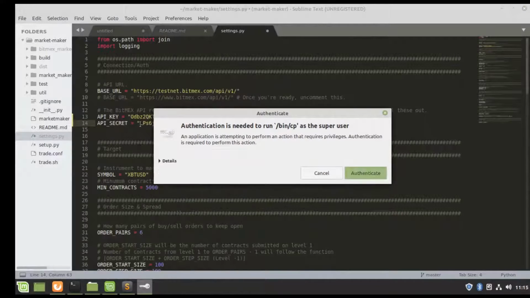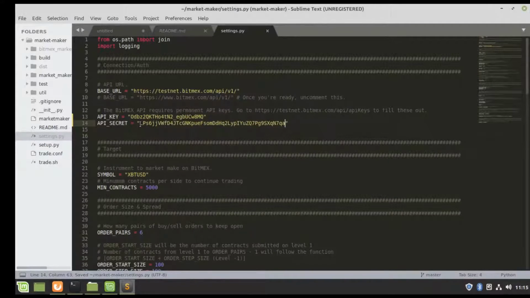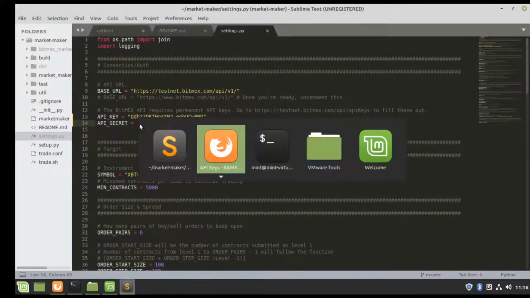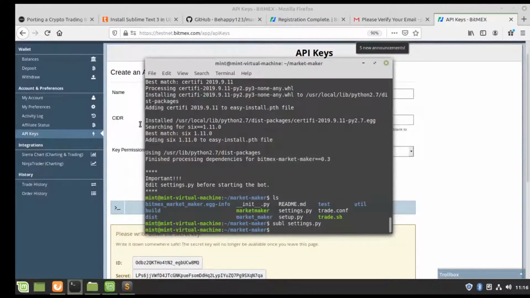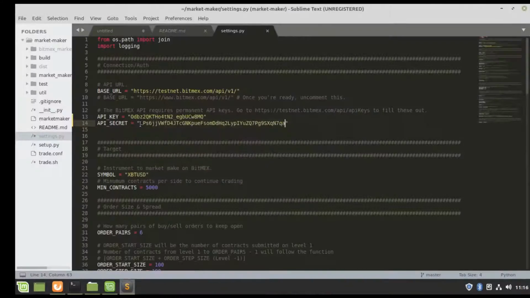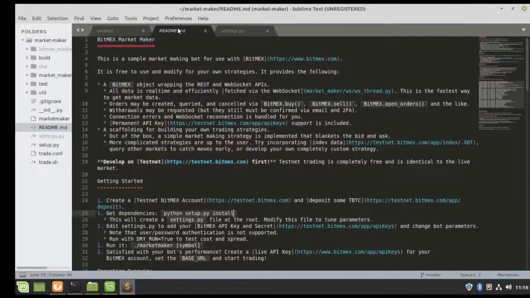So I know the original Bitmex market maker. The sample bot that they provide basically makes a spread above and below the price, and allows people to pick up orders above and below at post only, which means that we don't pay fees on that.